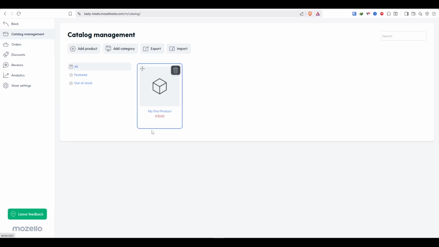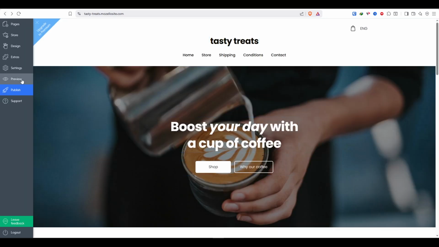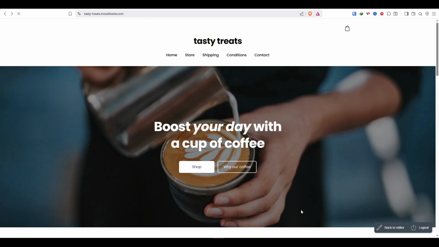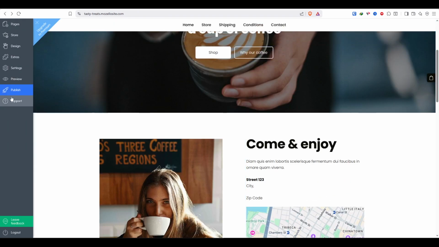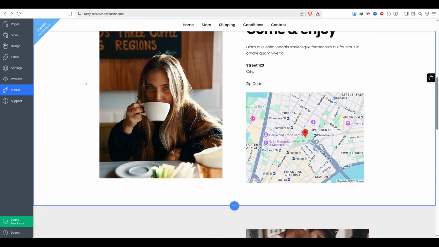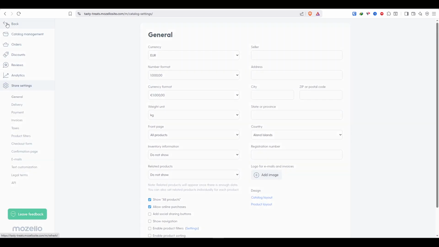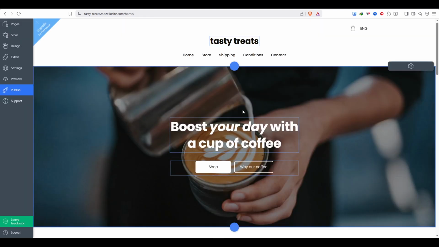If you click on store, here you're basically going to add all of your products. In this section, you're going to create like a catalog, and this is going to be the preview section. This is going to be how your website looks like and how it operates and everything. So it's pretty simple, pretty cool, and it looks pretty similar to Shopify. And then here is your store settings as well, like analytics, discount, orders, and everything. So everything is available over here.